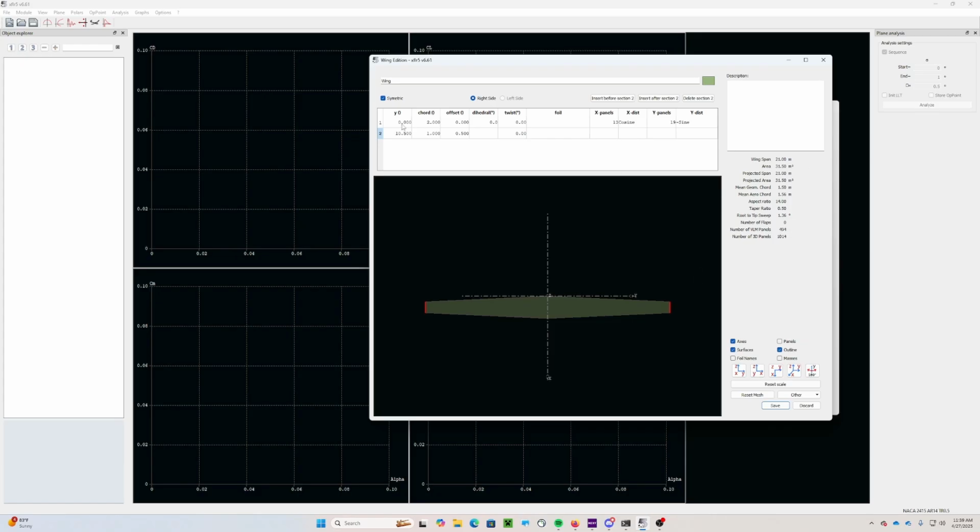However, now that I have all that set up, I have my aspect ratio, my taper ratio, all that's good, my offset's good. My dihedral, I don't want any of that, and I don't want any twist. If I look at the wing, it's completely flat right now, right? We have no 3 dimensions, only 2D.